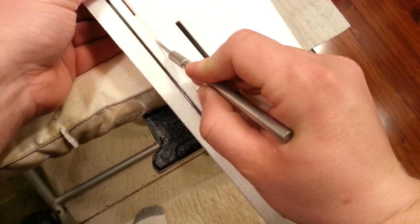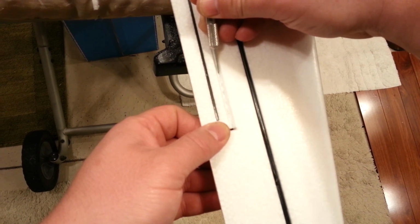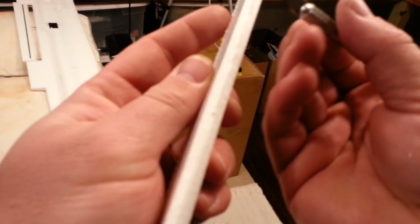Now, you don't have to do this. You can just fly it stock if you're into that sort of thing. But then you're going to find that you've got real anemic roll rate. You can tie your rudder into it and help a lot, but okay. So we got that off of there now.